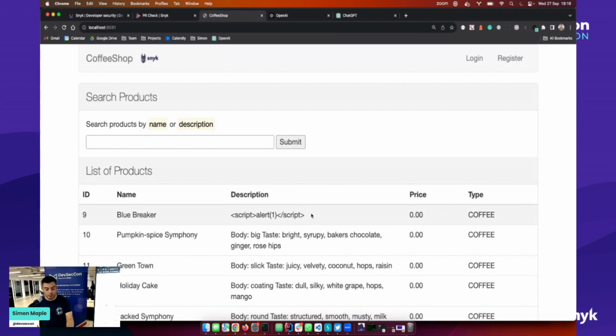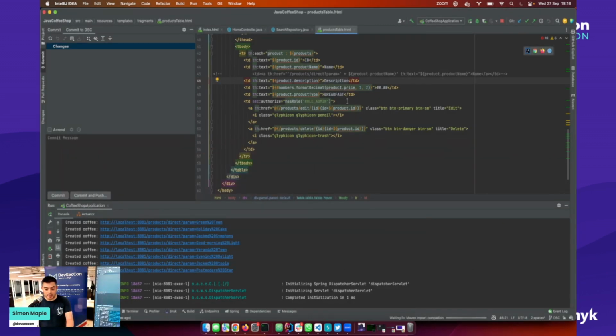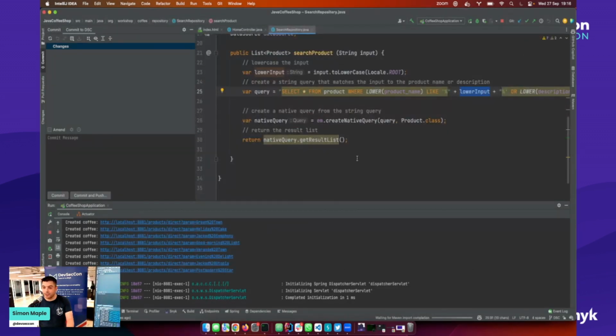So what are we going to do? What would you do with this? Let's go back to my search repository. What would you do to fix this? Don't use AI. No. Imagine how slow I would develop without AI. I'd be almost the same. Parameterize. You can use parameterization. You can use stored procedures, named queries, named parameters, those kind of things.